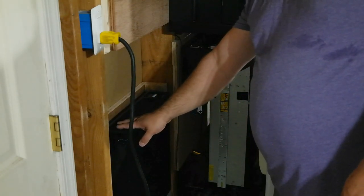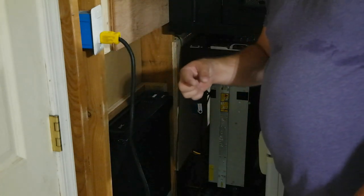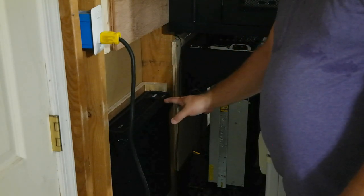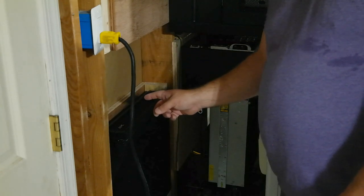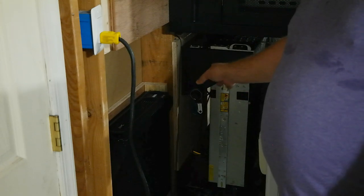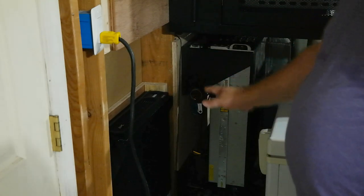Okay, so now this is all set up. I got the other UPS off to the side. And this will allow me to eventually push this up a lot closer and just get things a lot more flush. So, let me let my back recover from lifting these freaking behemoths, and then we'll move on over to getting the server and other stuff out of there.